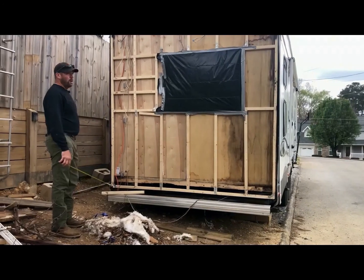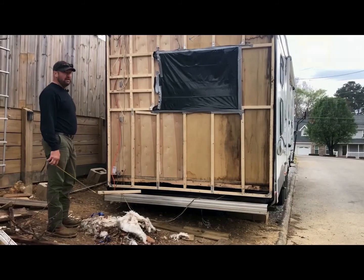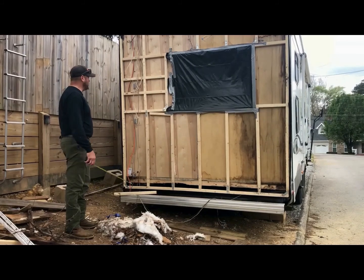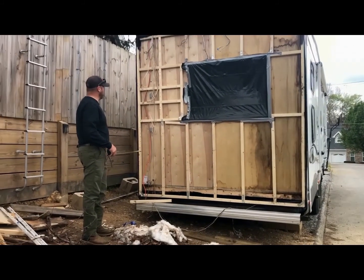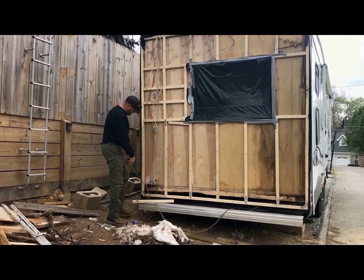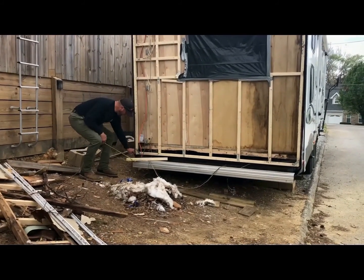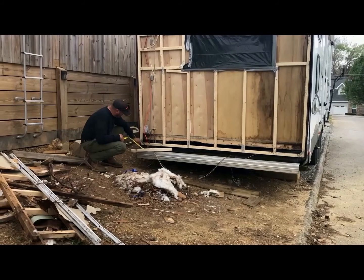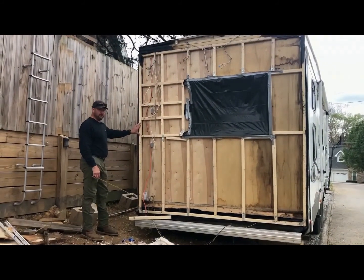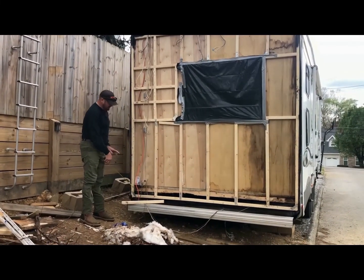All right. Welcome to day three of rebuilding the back of my Forest River Sandpiper fifth wheel. So today we're going to be doing some reinforcement on this, just some extra precaution. When I originally measured this, I measured to where this plastic actually turned under, which seemed to be this height all the way up, which is 96 inches, a full length of one of these 2x2s. So I'm going to leave that where it's at and wrap the plastic when the time comes.